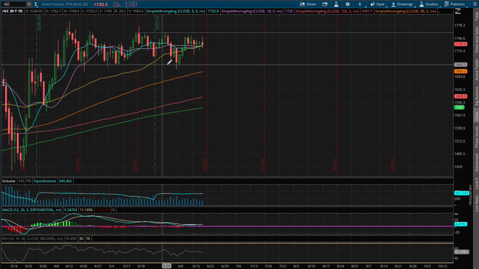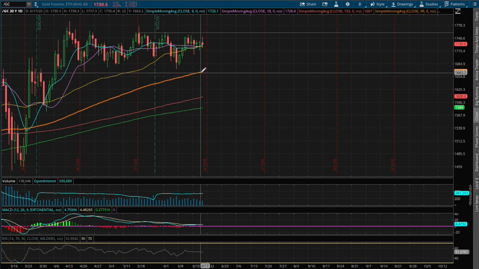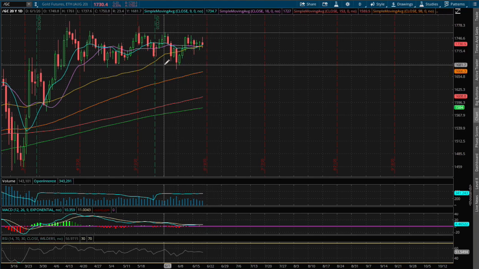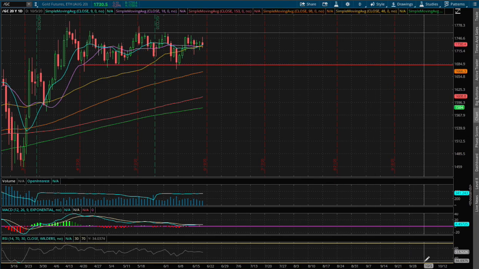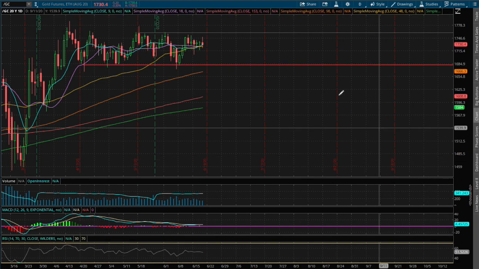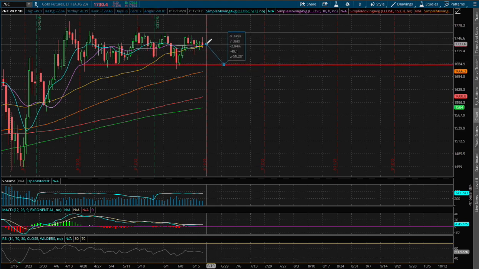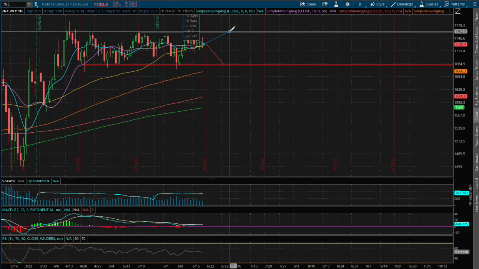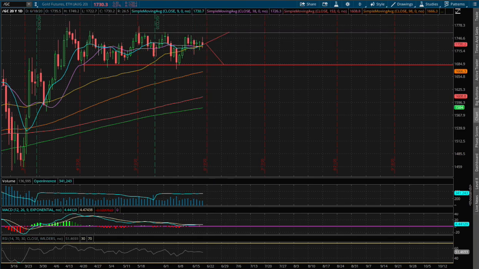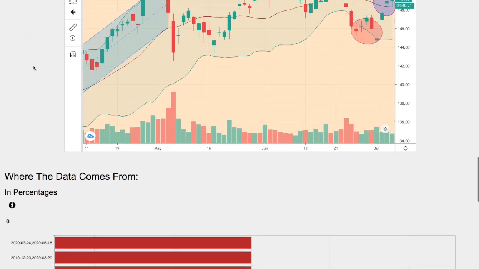And as time progresses, we may expect the 100-day moving average to reach that level and act as our support as well. So if we do manage to move down lower, that price movement to the downside is roughly around, say, 2.8%, and to the upside to hit resistance is around 1.7%. So now let's go back to the day-by-day probability model.